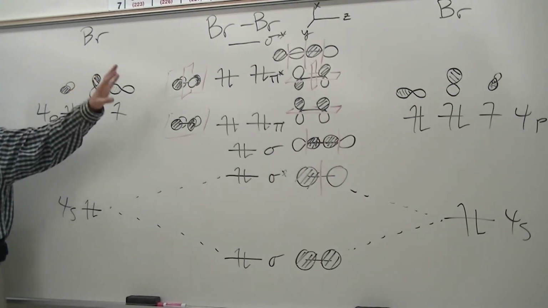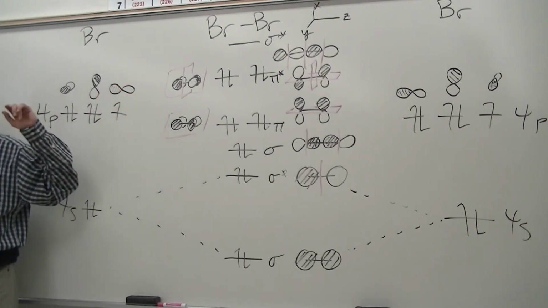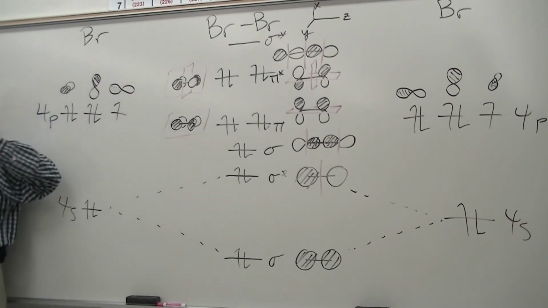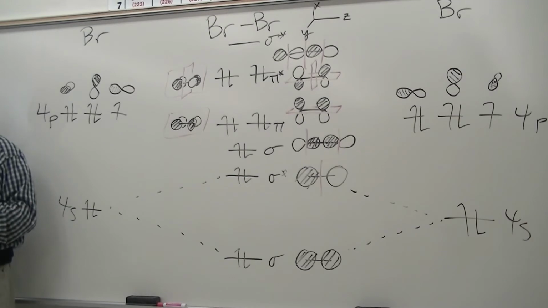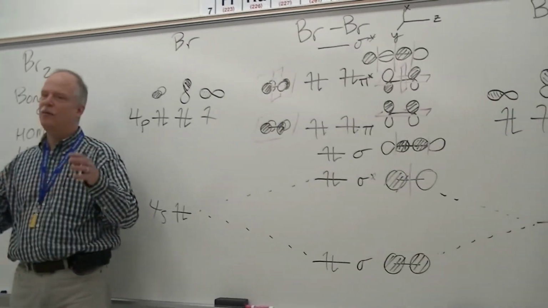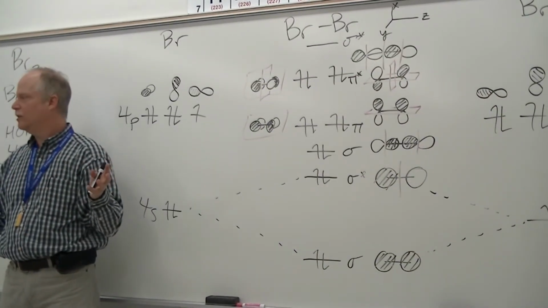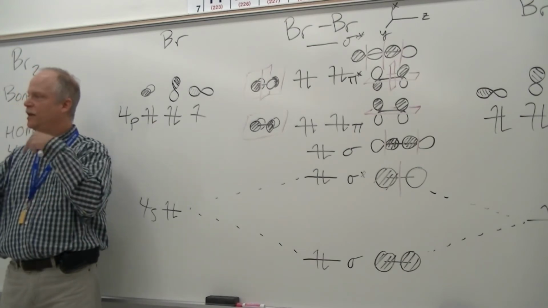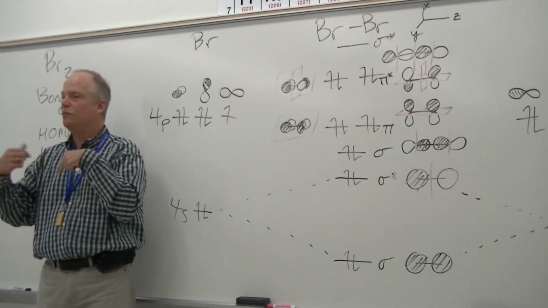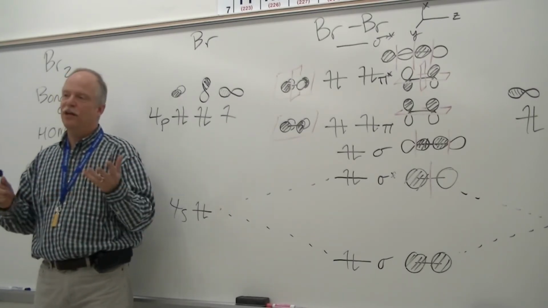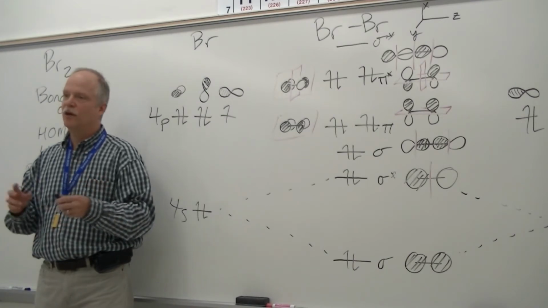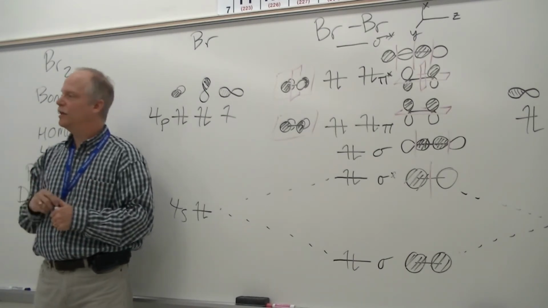So that's our molecular orbital diagram. It's populated now with electrons from the lowest orbital all the way to the top, 2 electrons per orbital. So that's Hund's rule, okay? Unpaired first, and then you can only put 2 electrons. Pauli exclusion principle says only 2 electrons, because no 2 electrons can have the same exact set of quantum numbers. And so you have spin up, and then you have spin down, and the next one would be spin up or spin down, and it would match one that's already there, and it would have the same set of quantum numbers. Every electron has its own address in a particular molecule, and those quantum numbers are everything about that electron.